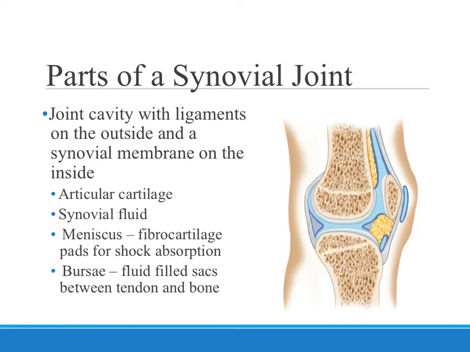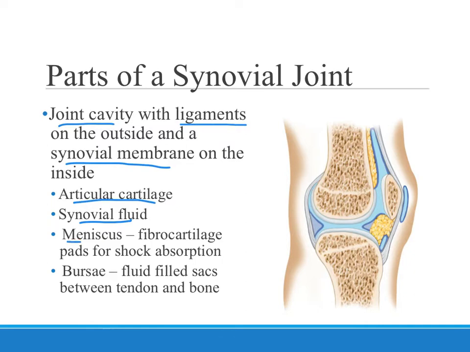So moving on to more details on the synovial joints that have all these different directions of movement, the synovial joint is basically a joint cavity that has ligaments on the outside and a synovial membrane on the inside. So it's making a joint capsule. Other parts of the synovial joint include articular cartilage, mainly hyaline cartilage on the ends of the bones, and synovial fluid running in between the ligaments and the membrane, providing a fluid to reduce the friction. The synovial fluid is about as thick as uncooked egg white.